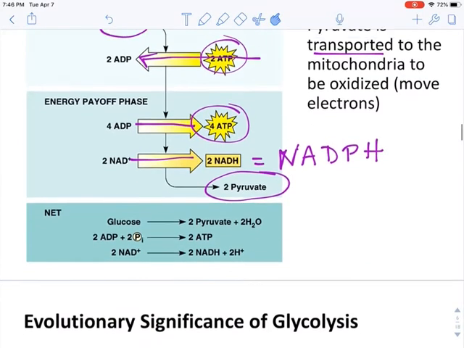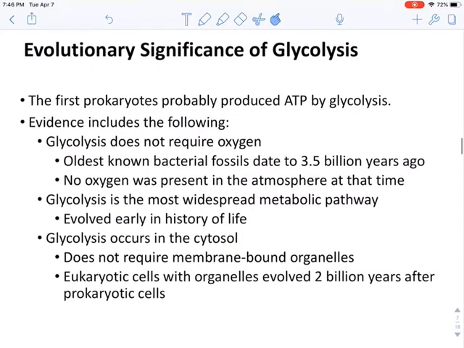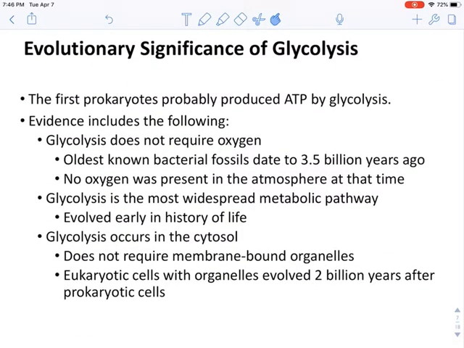So I mentioned before how glycolysis used to be a really significant point of the AP exam because there's a really good tie-in to evolution. What we're pretty sure about is that the first prokaryotes on Earth, meaning the first bacteria, used some form of glycolysis to make their energy. Because even though bacteria don't have mitochondria, they still need energy to survive because they still do a lot of normal cell behavior, like binary fission, like copying themselves. How do they make more bacteria? Well, they need ATP to do it.